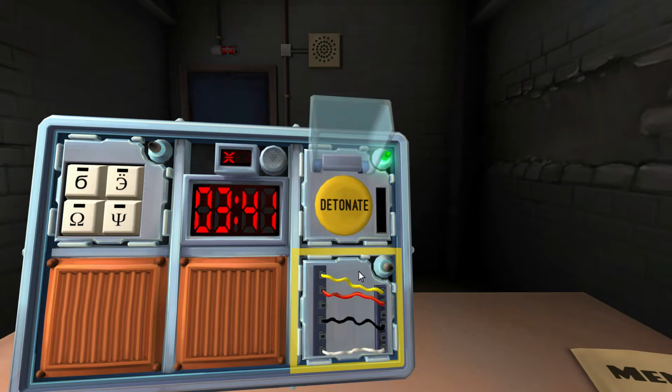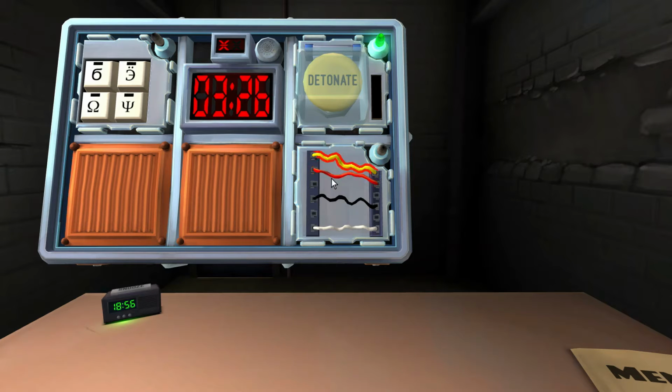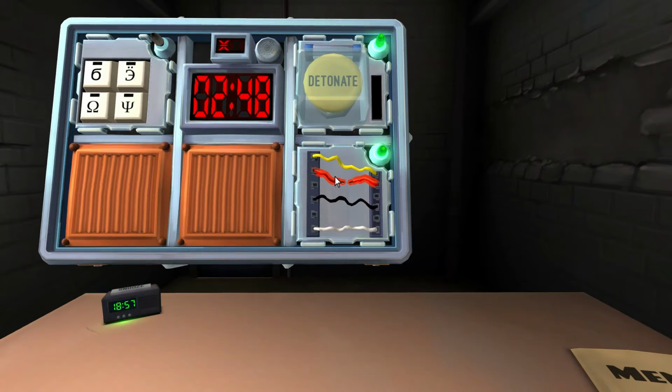Alright, how many wires? Yellow, red, black, then white. Four wires, okay. I just named them in chronological order right now. Were there any red ones? Yes. How many? One. Is there one blue wire? No, no blue wires. There's only one yellow one. It goes yellow, red, blank, black, blank, blank, white. Cut the second wire. Oh, okay.